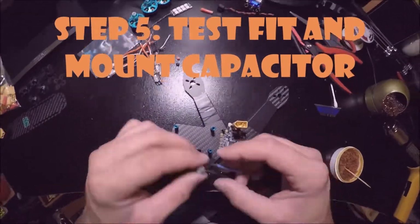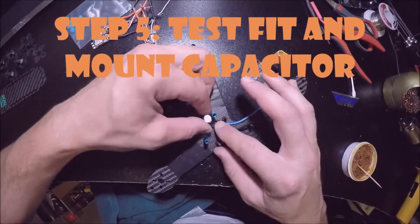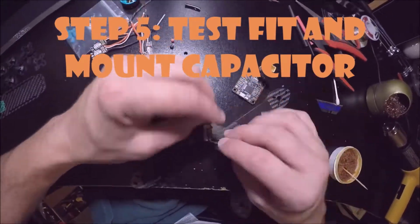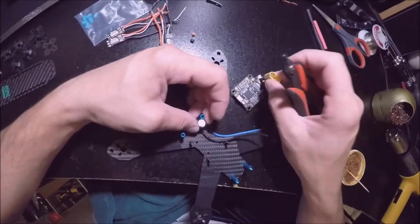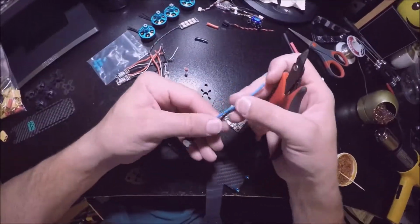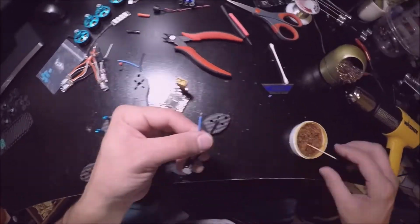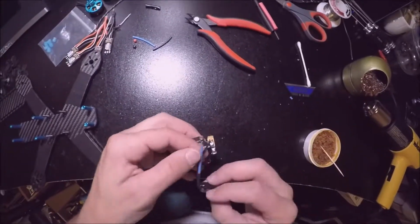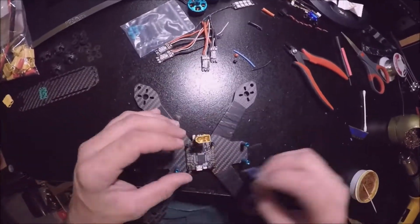So step 5, we're going to be test fitting and mounting the capacitor. So now I'm doing a little layout test here and seeing where I can put it. And I'm thinking it would be nice to be able to mount it to one of those standoffs actually. That'll keep it out of the way, especially on this frame as well. You've got quite a bit of build room in there since it's a longer frame. So I'm planning on mounting it to one of those standoffs, and so trimming the wire down to be about that length. And we're going to go ahead and solder the capacitor onto the flight controller.